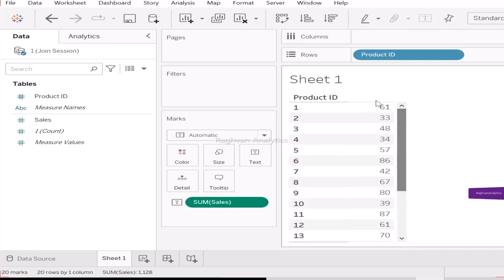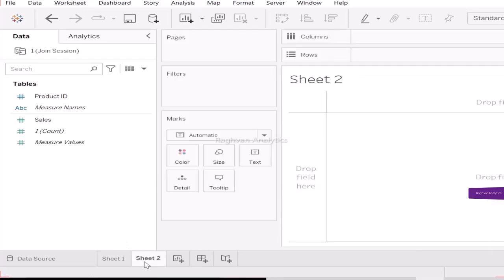If I want to add more sheets, this plus sign is to add a new worksheet. You can add as many sheets as you want. There are 3 kinds of tabs with plus signs here. One is this kind of tab, one is this kind of tab, and one is this kind of tab. This tab has vertical lines, like a graph or bar chart, so it means we have to add the sheet.